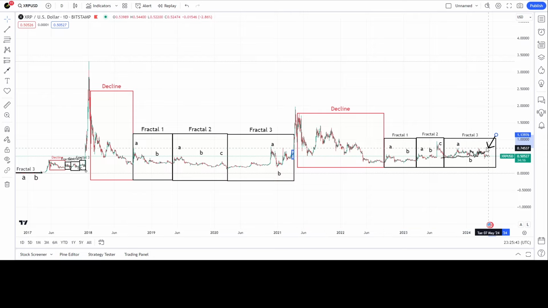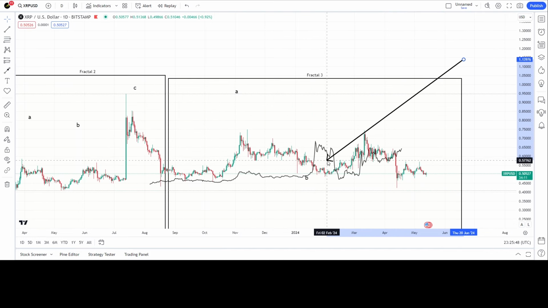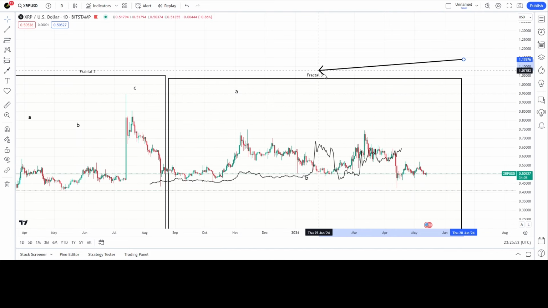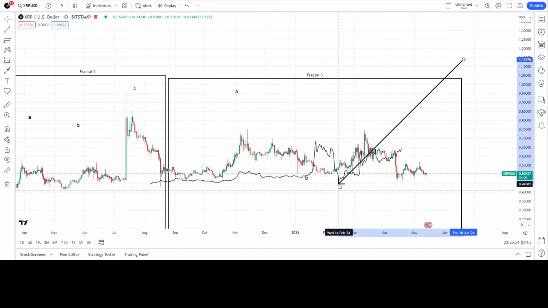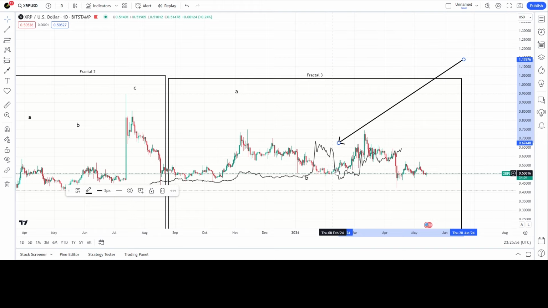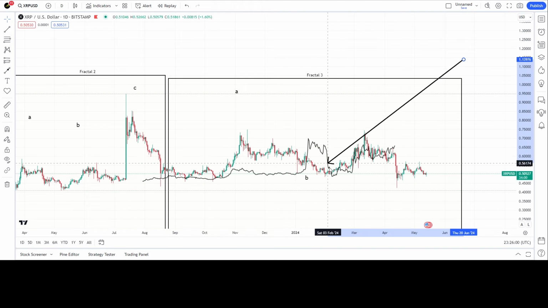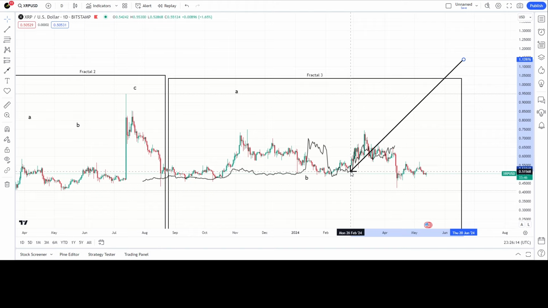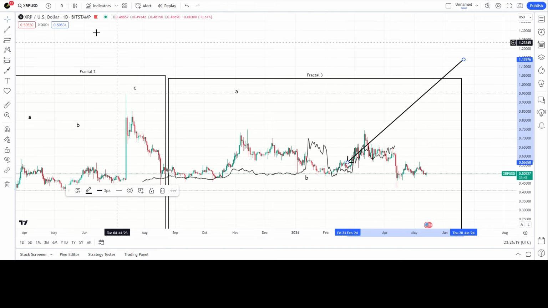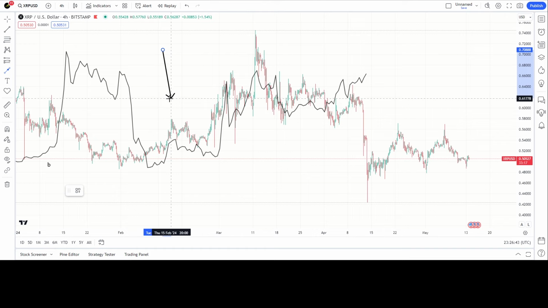So let's zoom back over here. Today's structure, today's fractal 3 does not include this great fake out. After this decline, and ignoring this fake out, it snaps back in line and it does this wave right here that we see on the fractal and on today's chart. Let's zoom in a little closer. Here we are on a 4-hour candle versus a day candle.